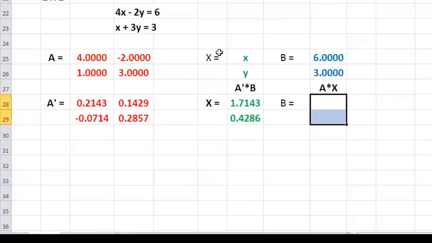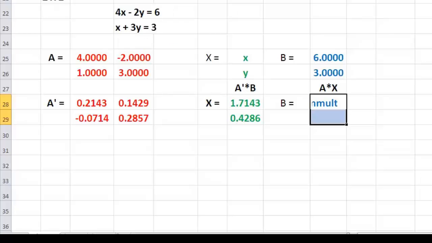And to verify that it is indeed the answer, I will take the original coefficient of A, multiply it by what I think are the values for x and y, and see if I produce the constants that I'm looking for.